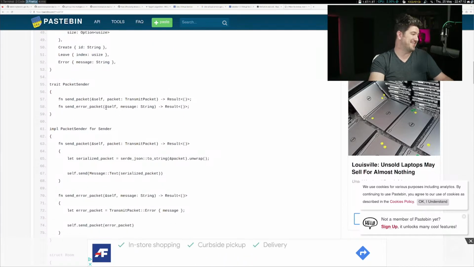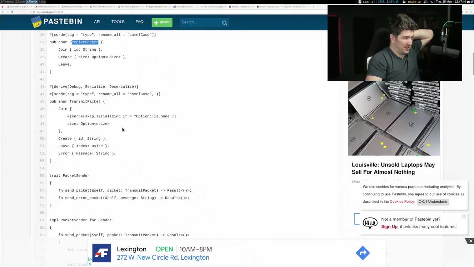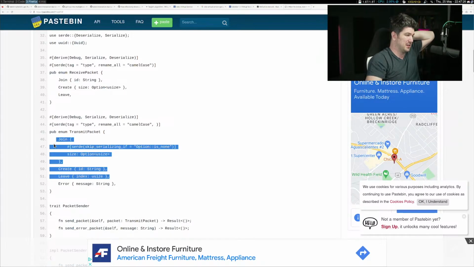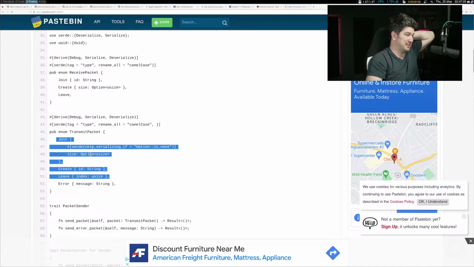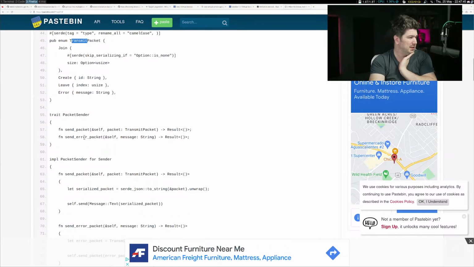Okay, so you do have a client. I would probably, because then what this really comes down to is this is what the client sends and this is what the server sends. So both are transmitted. So I'm not sure, and not to be harping on anything, but I don't know that I would call it transmit packet, because this is purely from the server's point of view, but all right.